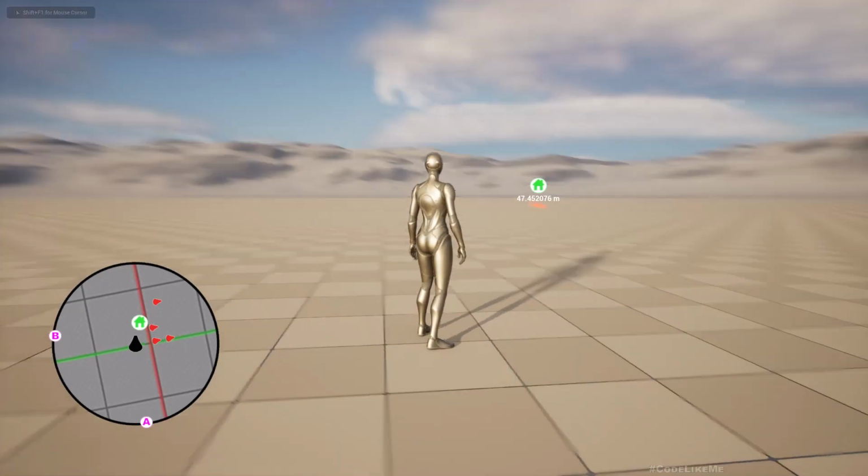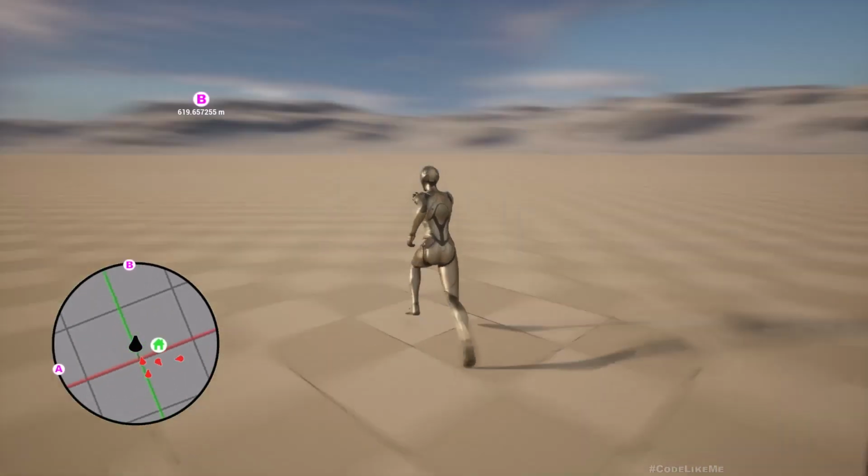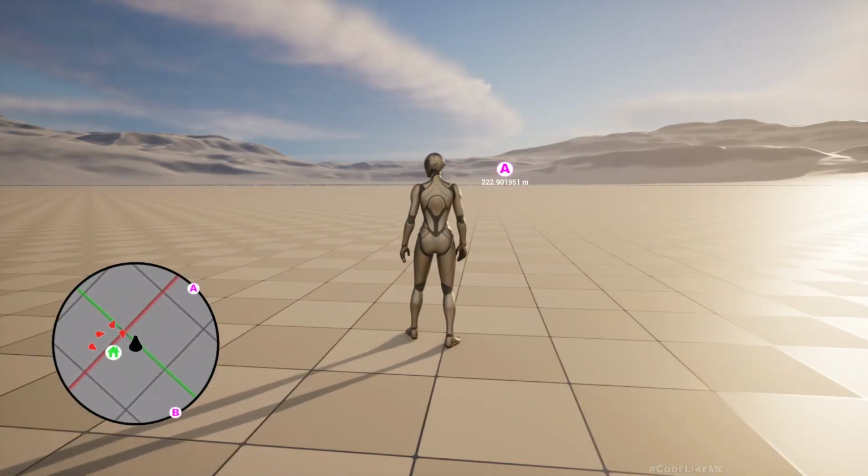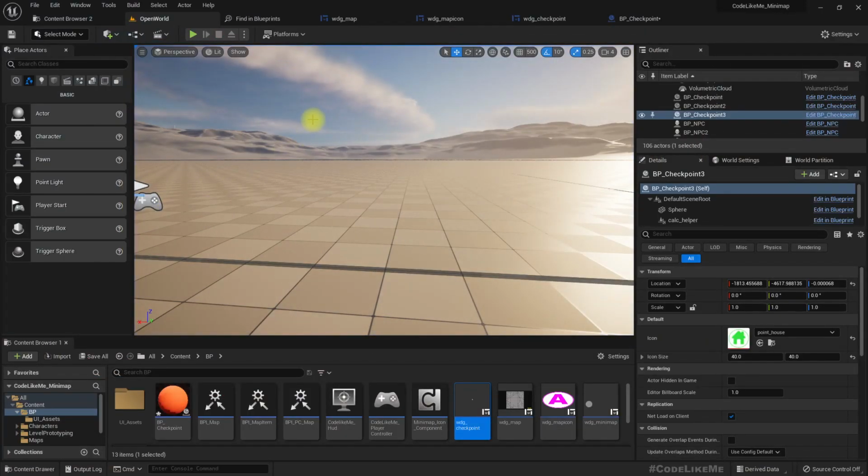Okay, so it shows so many decimal points that we don't really need. So how to avoid that? We can truncate.